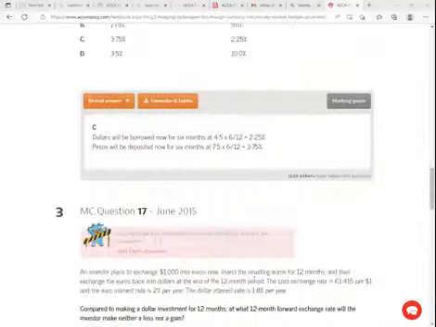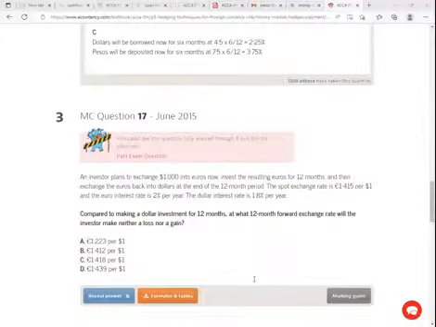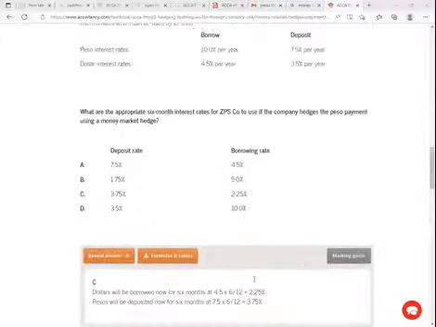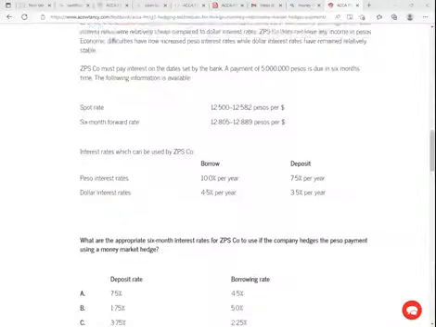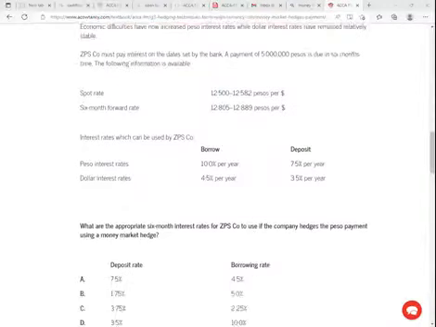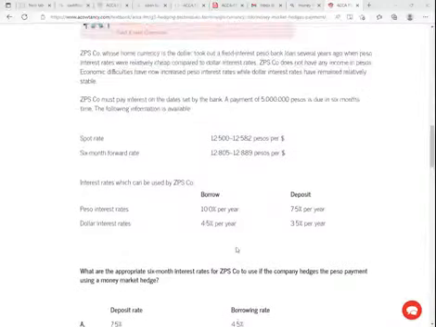Okay, let's go to the next one. No, you are wrong. I wanted, ladies and gentlemen, to solve this whole question using money markets. Let's try solving this question 100% using money markets. Because you have to put that as a question. Is there anyone who can really do it, 100% using money markets?